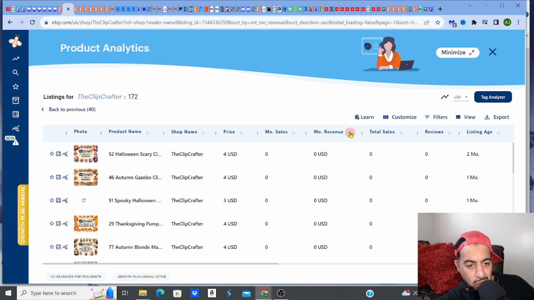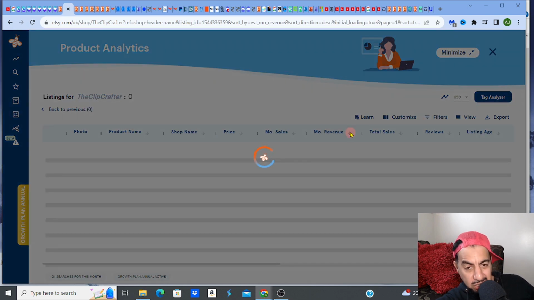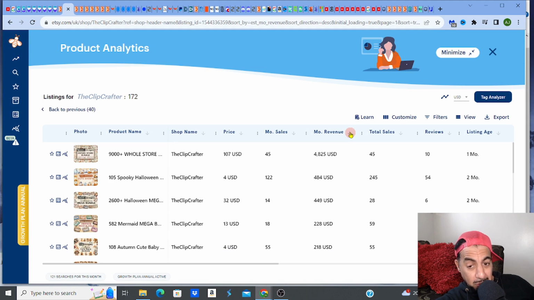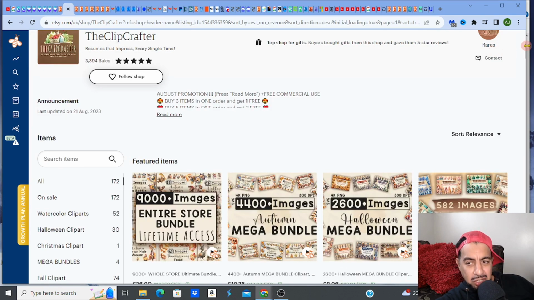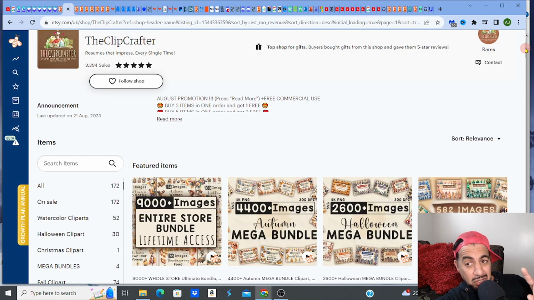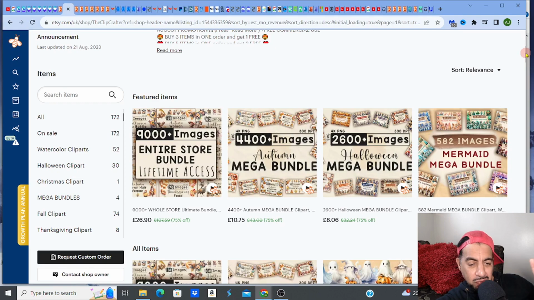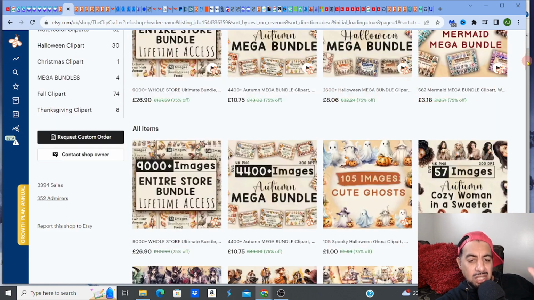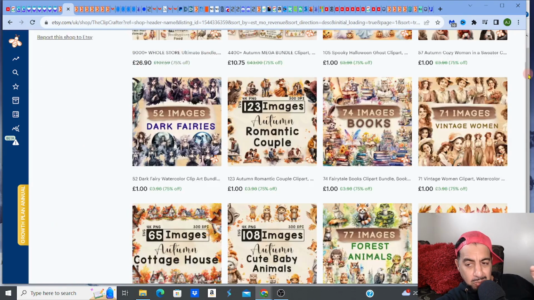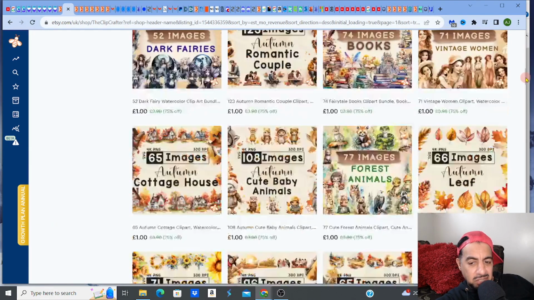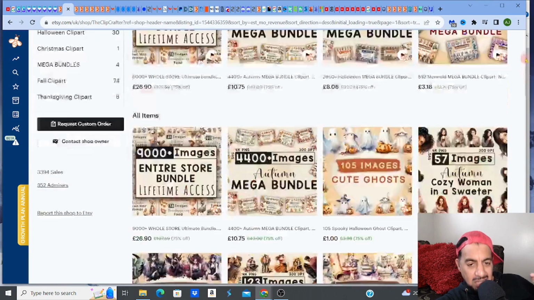Some of them make a lot of money. Obviously, you need to do your SEO and check and make sure that hopefully there's also a demand for what you're trying to produce. But guys, the basic principle is that you've got to make layers in your store of an entire store. Lifetime access, I'm telling you, is a massive one, which people kind of overlook. Lifetime access, possibly mega bundles, smaller bundles, smaller collections, and then if you want, single listings. This is the way to do it.